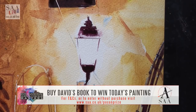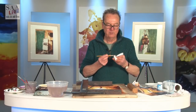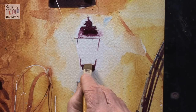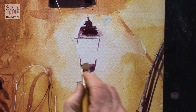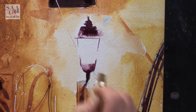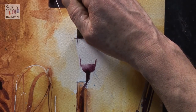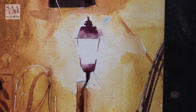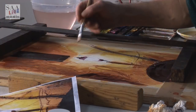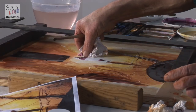Pulling it down. Now, I think I've got maybe a little bit too much paint on that there. So, damp brush, off the excess water and just pull it like that. Clean your brush, dry it off, pull back into it. What's going on is it's creating the illusion of intense light. It's so intense that you can't really define the edges anymore. We've got a little bit of escaped colour there. If it escapes, keep your eye on it.